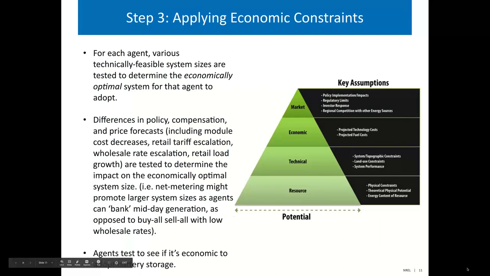The third step is applying economic constraints — conducting cash flow analysis to parse down from total technical potential to economic potential. We use a payback period metric, derived from surveying people on how comfortable they are adopting solar at various payback periods. We're looking to conduct a comparable survey in India. From that we construct a curve of acceptable payback periods — the number of years the system needs to operate to pay itself off — then from a cash flow perspective determine which systems are economic and which aren't. We can also test configurations like battery storage or EVs.